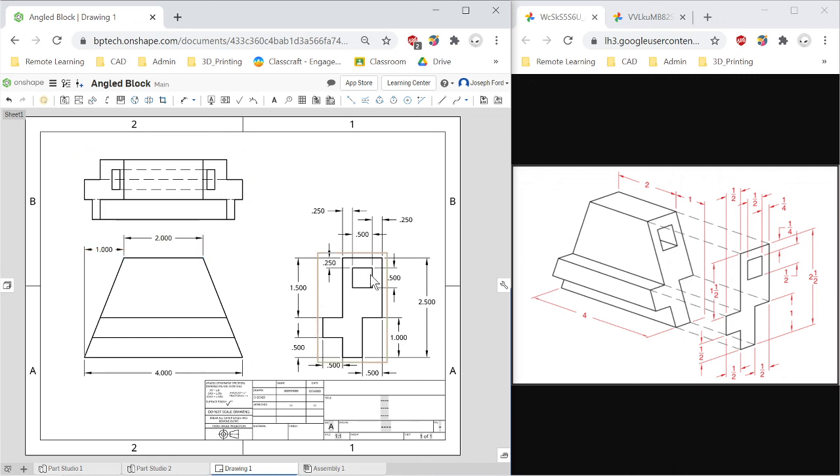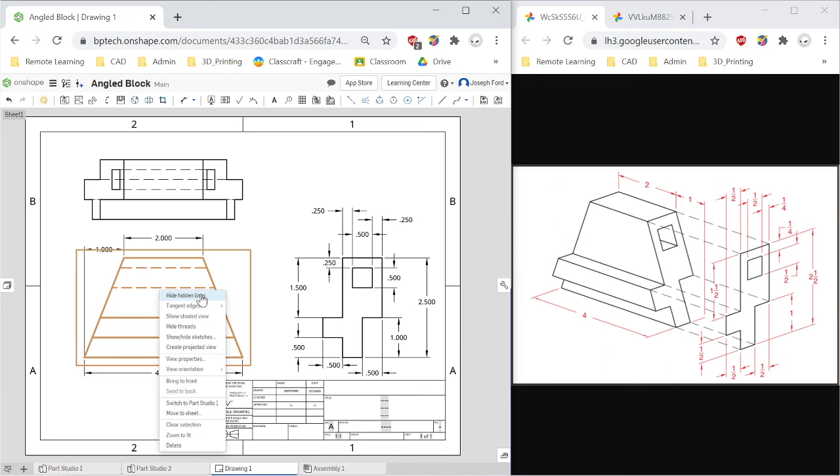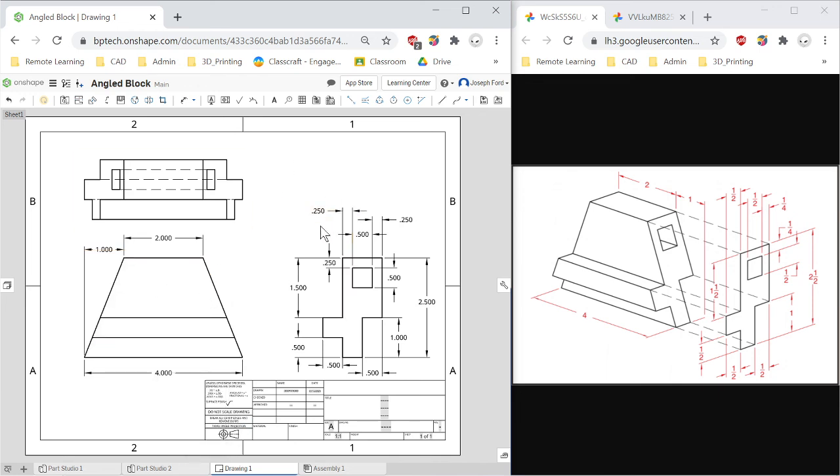You should be able to know that from here, from the right view, but just in case you don't, the top view, I'm not going to include it in this one. It's already assumed, but I can if I want to. So it's easy to include it. Right click, show it, and there you go. You have the hidden lines in there, but it's not always necessary to busy your drawing with hidden lines either.